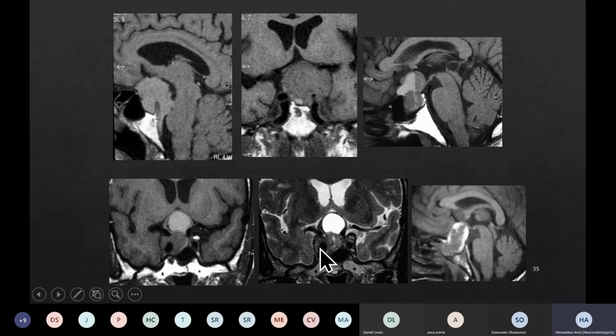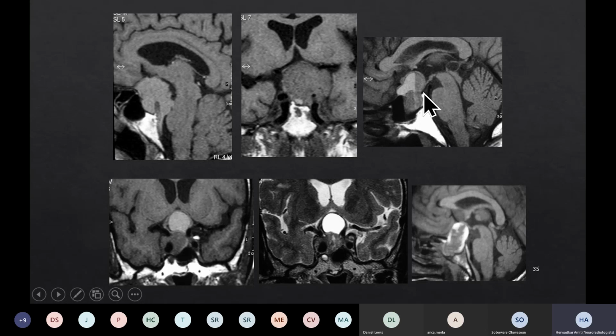A different patient over here. Here you can see the tumor starting within the sella itself. This is a meningioma, whilst this is an adenoma of the pituitary gland with a degree of necrosis and blood within it. And you can see how the optic nerve itself is stretched and compressed by this adenoma over here.